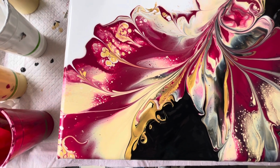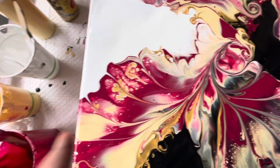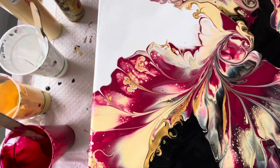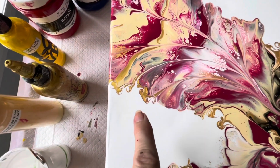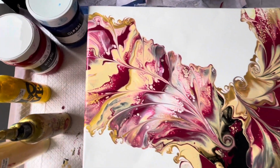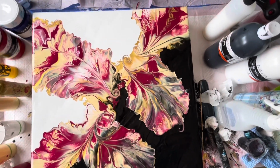And I literally just use a bamboo skewer and just do some little lines. I love to run a skewer through cells and it just creates these lovely little patterns, as you can see here, and also around the edges just to get these little twirly bits. And it just adds, I don't know, just another dimension to the piece other than just a straight blowout with the hairdryer.